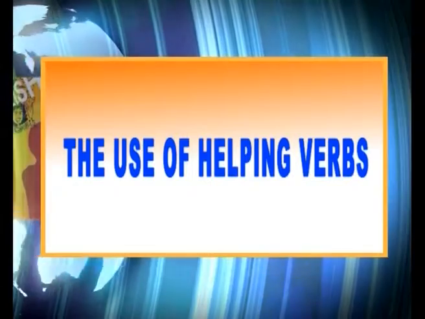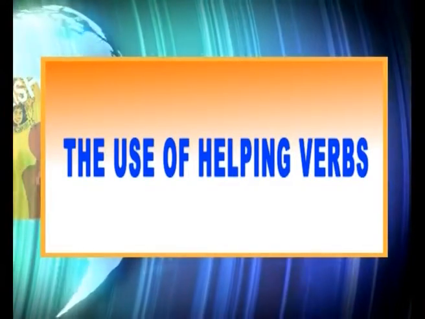Then you have to be very much careful in the use of helping verbs. Helping verbs are the verbs which help the main verbs. For example, is, am, are, was, were, has, do. These are called helping verbs. If the main sentence has a helping verb, this is repeated in the question tag. Something very, very useful. You must remember this clue. I'll repeat it. If the main sentence has a helping verb, this helping verb is repeated in the question tag.